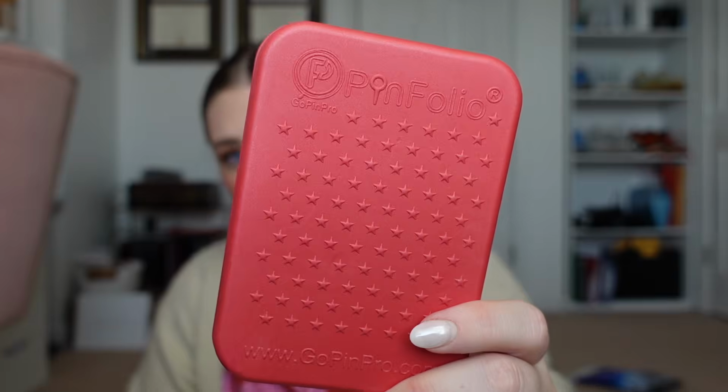I got the red one and I got the black one. I now have 6 of these. I have the white, the light pink, the butter yellow, and the periwinkle. I love matching them to my outfit or to the park vibes of which park I'm going to, because I'm so extra in that way. But I did pick up 2 more since I was there, and I did want these colors.